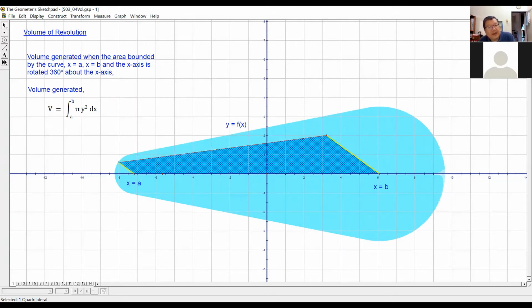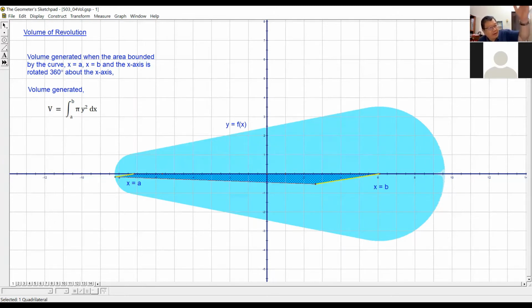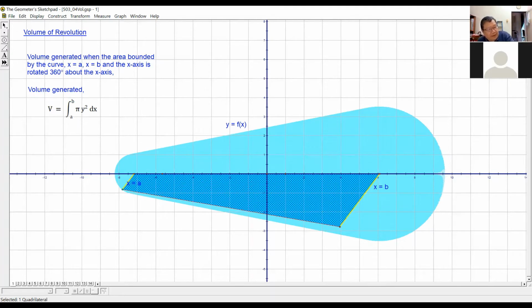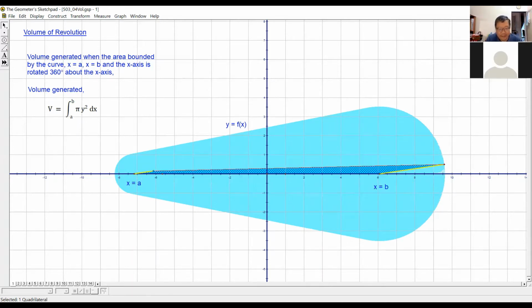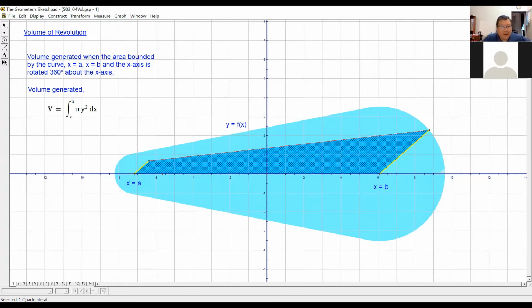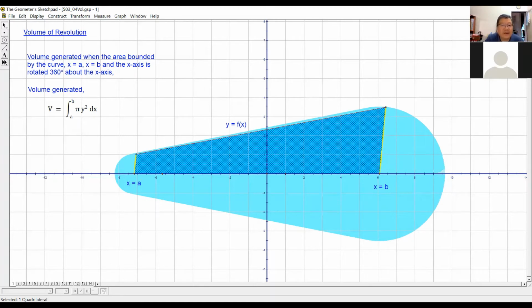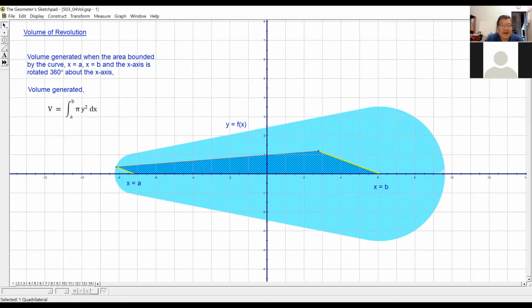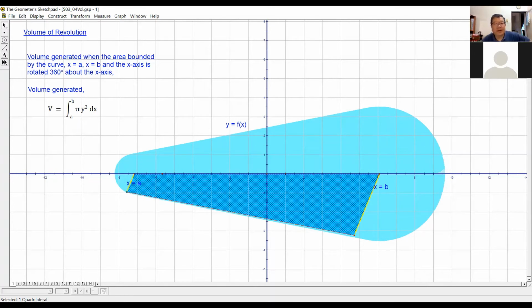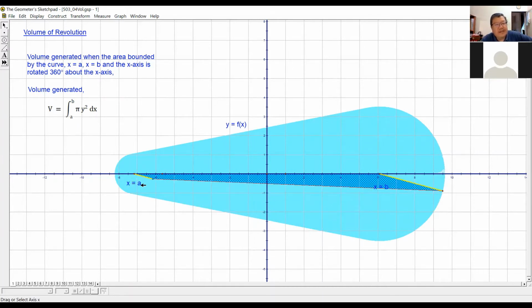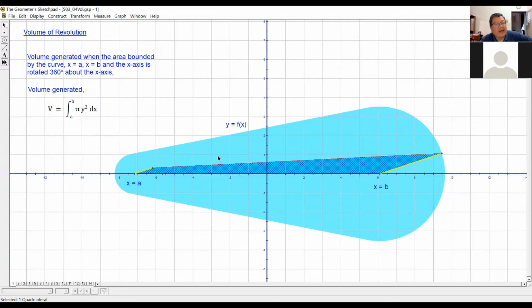Maybe you have seen a reservoir. They build the reservoir like a curve like that. Then they know how much water is there and how much pressure the water exerts, and they have to build the wall to withstand the pressure of the volume of water pressing against the wall. So we actually can know the volume of water. So this part is rotated about the x-axis.